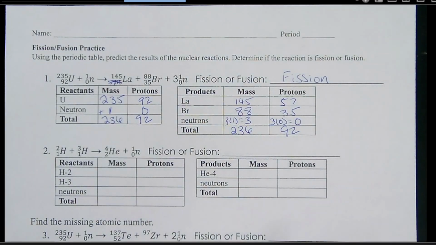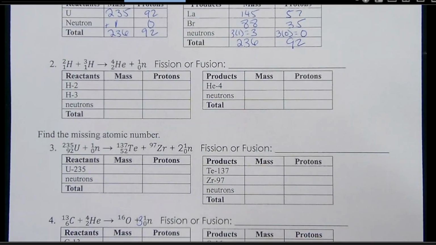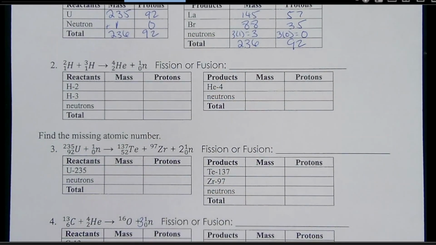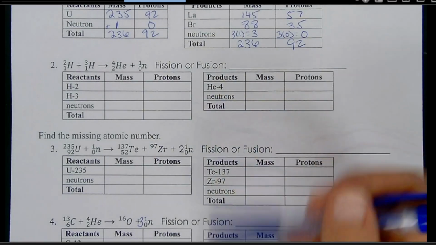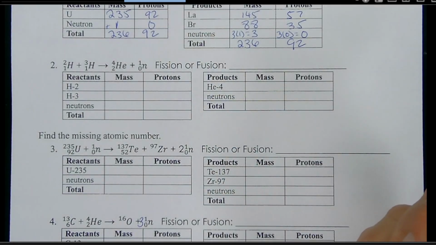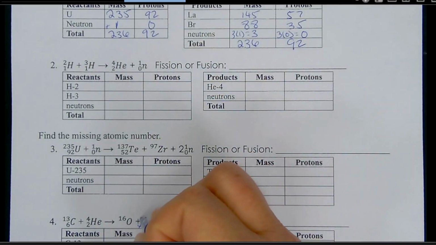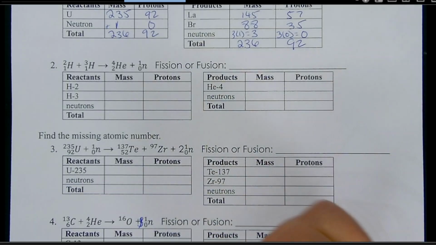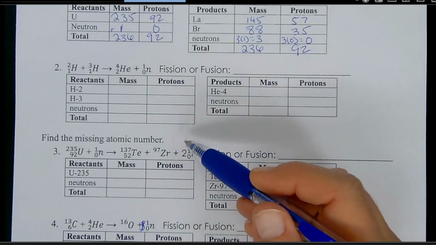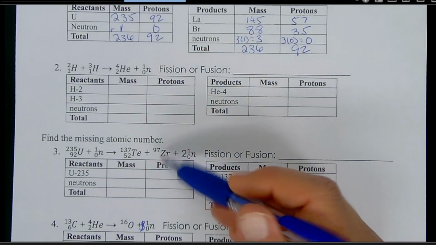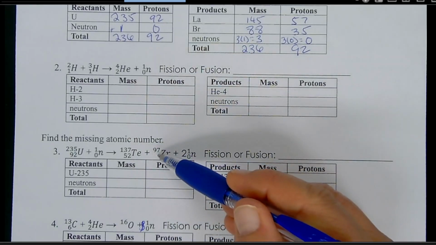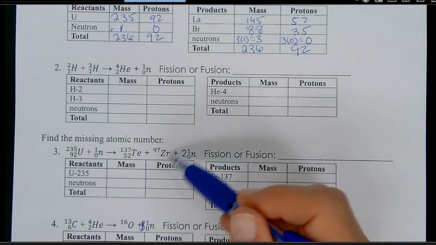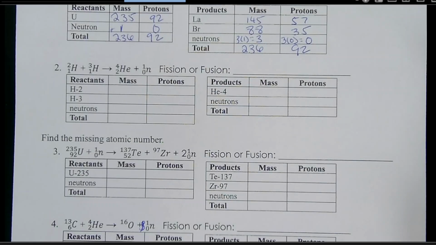All right, for number 3, 4, and 5, you're going to find the missing number. This is really nice because I just gave you, for these 3, the missing atomic number. Sorry, there shouldn't be a 3 there. I put it on the wrong one. You're going to find that. And once you've calculated that missing number, you can go back to the periodic table, and it should be the atomic number of the element that is listed here.